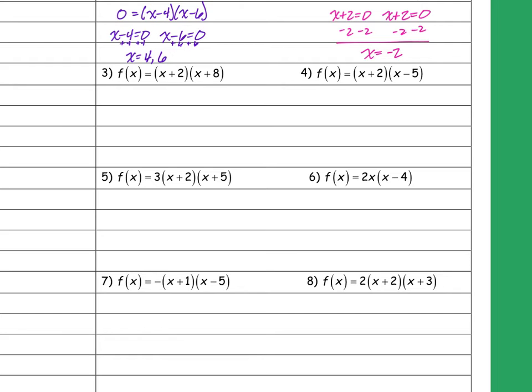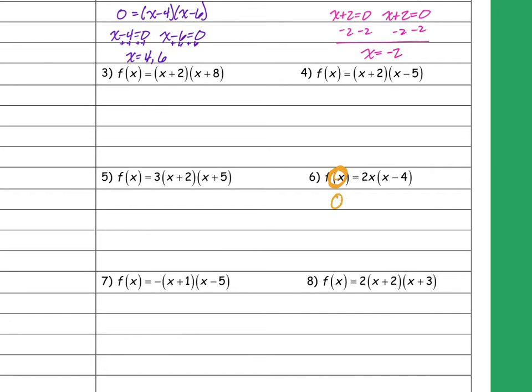So how about all the others have 2 sets of parentheses, right? Yeah. But I'm still doing the same thing. Does 2x right next to the parenthesis, what does that mean mathematically? Does it mean add, subtract, multiply, or divide? Multiply. So it still means multiply. So the 2 parentheses right next to each other mean multiply. The 2x right next to the parenthesis still means multiply. So I'm still multiplying 2 things together. And guess what? We're still making them equal to 0.